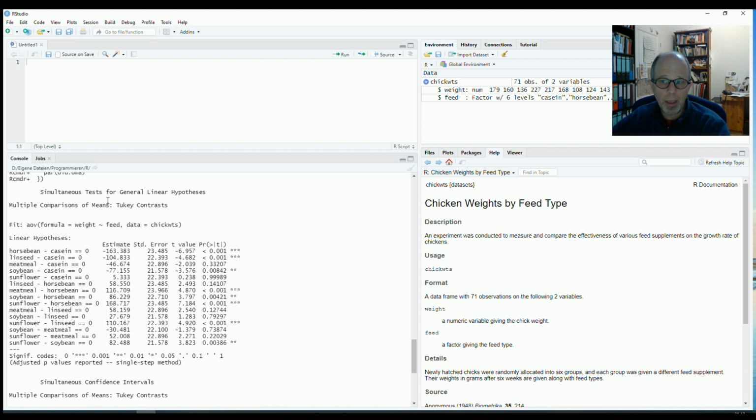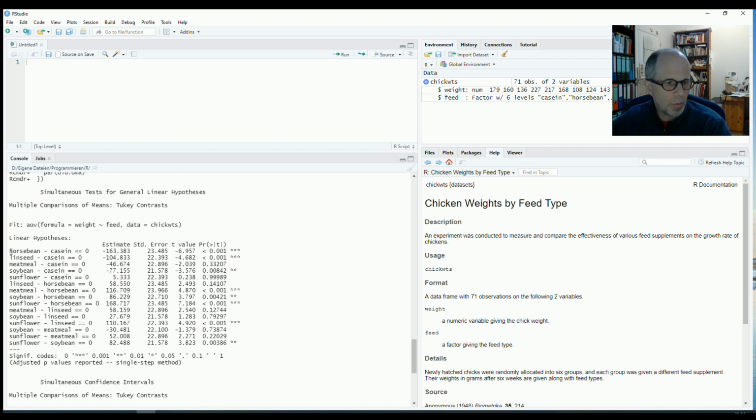So again, not going into too much detail, but it would not be good practice to do a lot of separate t-tests to compare all of the groups individually, because we could draw wrong assumptions. If we do too many individual t-tests, we get quite a high probability of obtaining significant results, even though there may be no relationship in the population. So we have to tell the test that we have more than two groups that we want to compare and control the p-values. And this is what the Tukey method does here, Tukey contrasts.